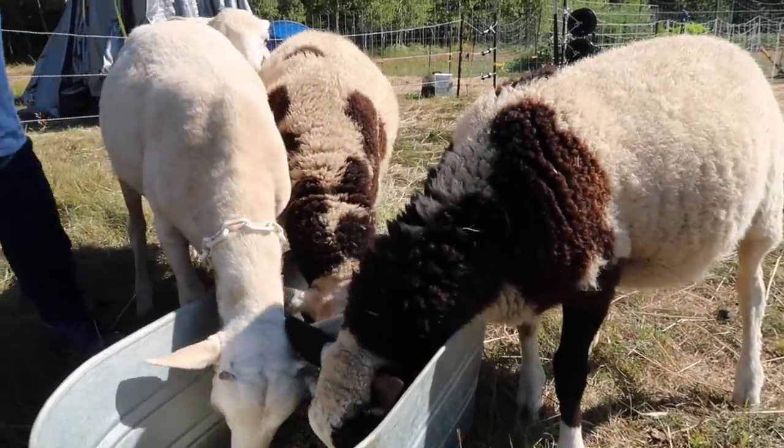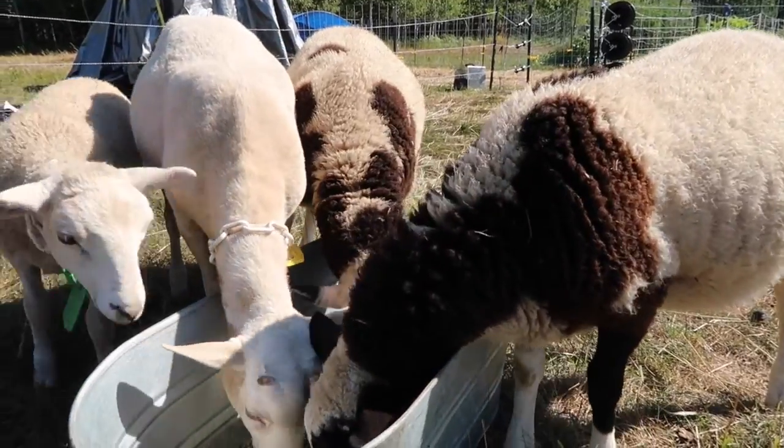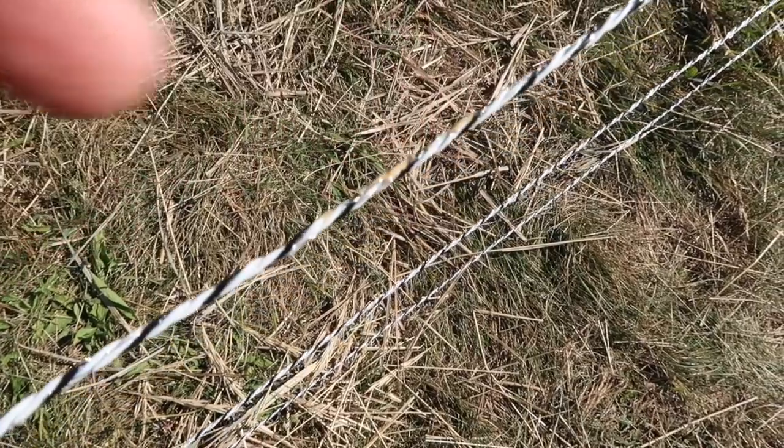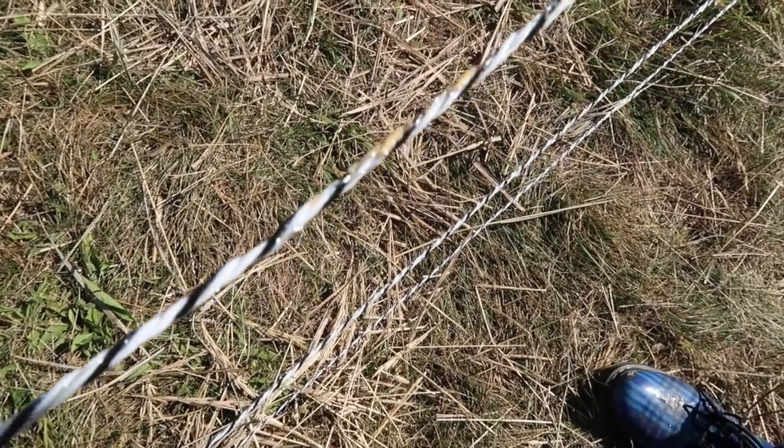Hello. I don't know if this is coming out on video, but right here, there's a bunch of really tiny insect eggs of some kind.